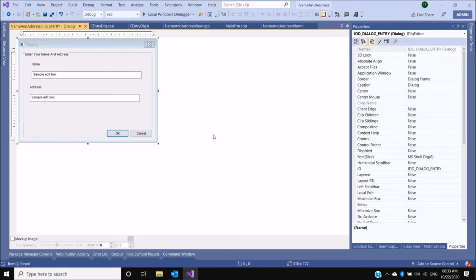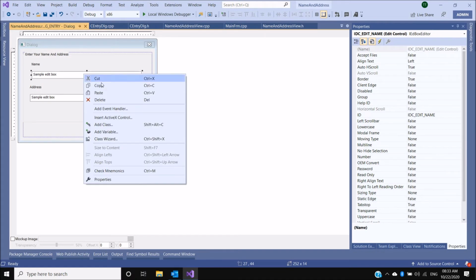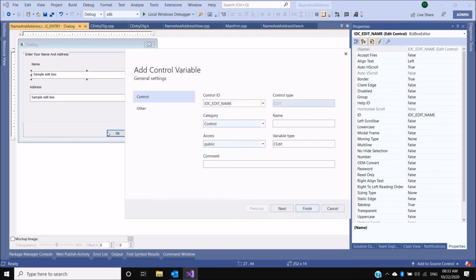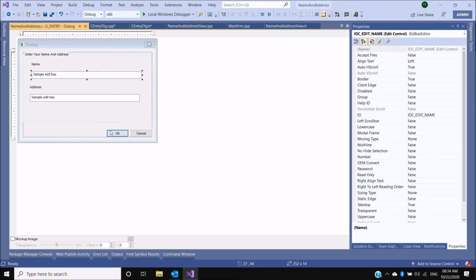Now what I need to do is add a variable to this. So m underscore str name. Okay, then choose value, next, m underscore str name, finish.